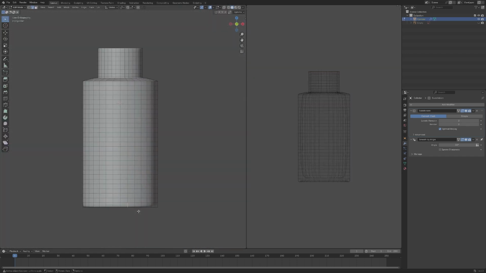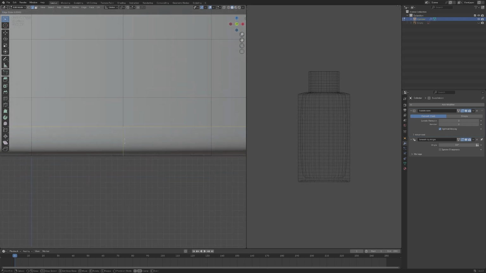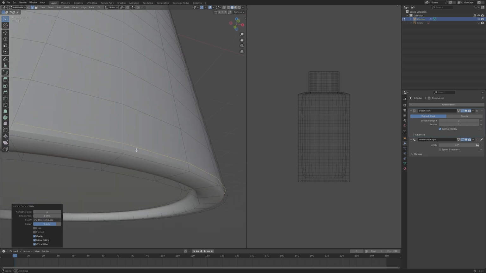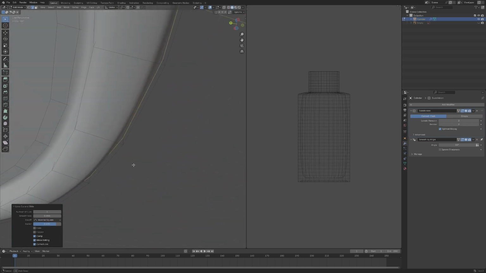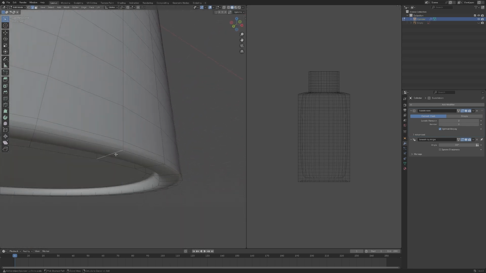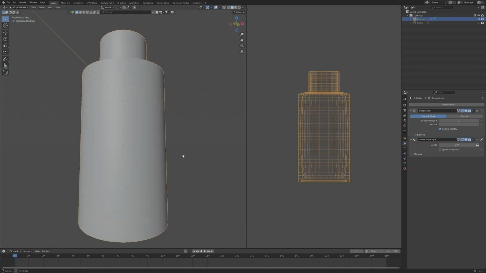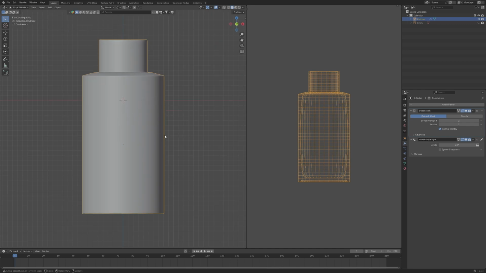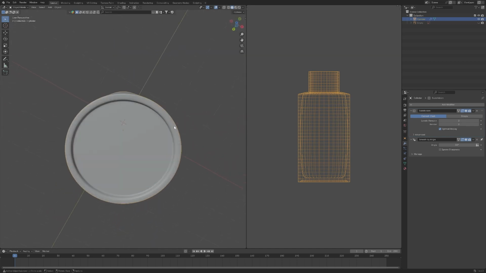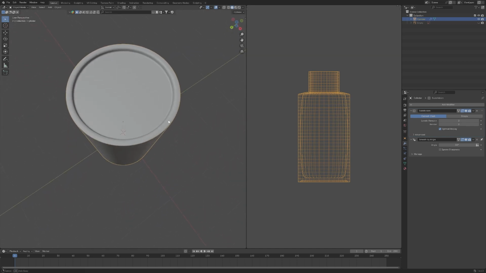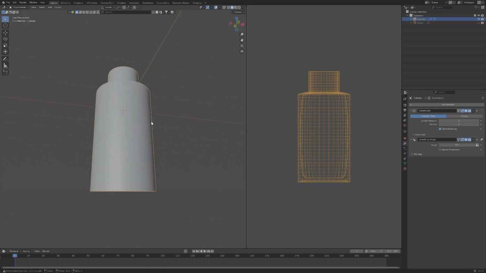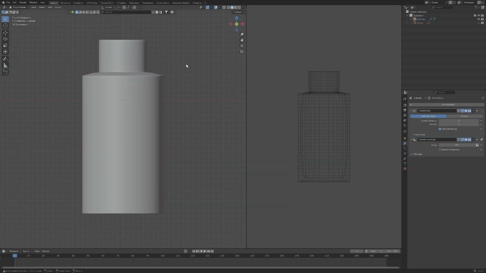And now we can go down around here, add another loop cut, something like this. And then after that, we can add a loop cut again here. Just trying like that. Now the object looks more interesting than before. And if you go down here, it looks interesting, that is what we want to make here.